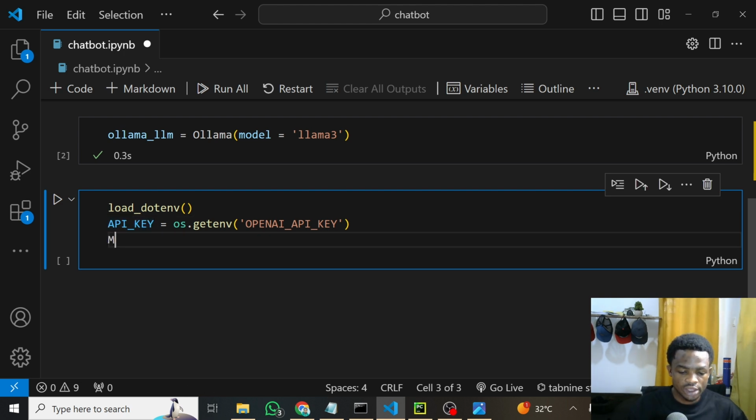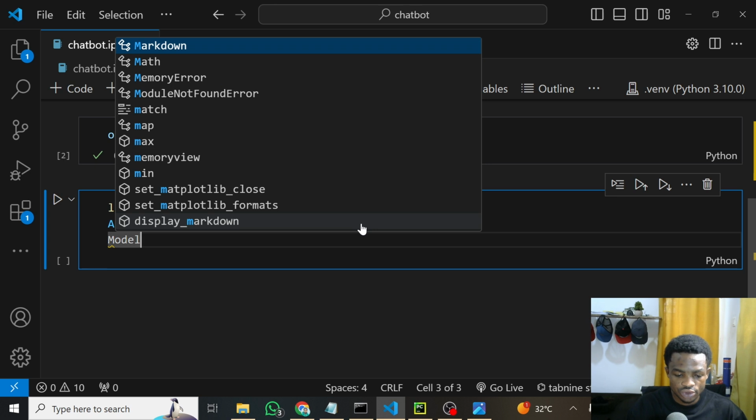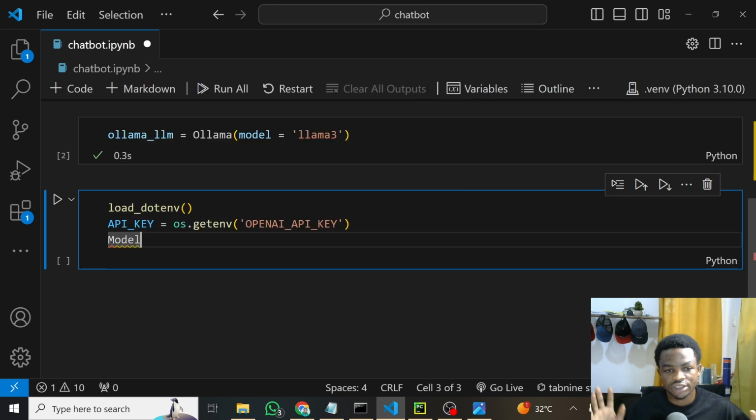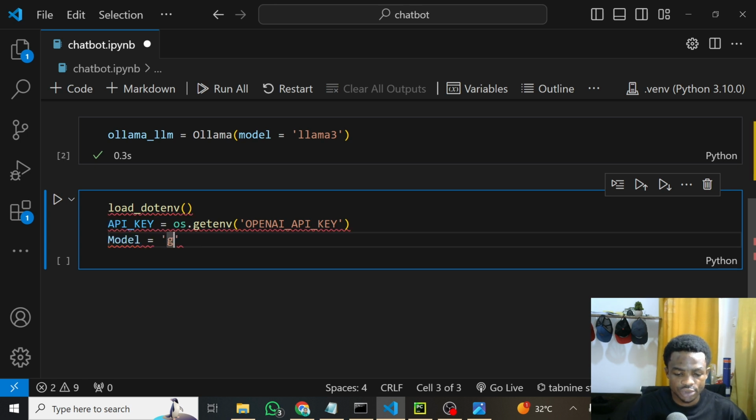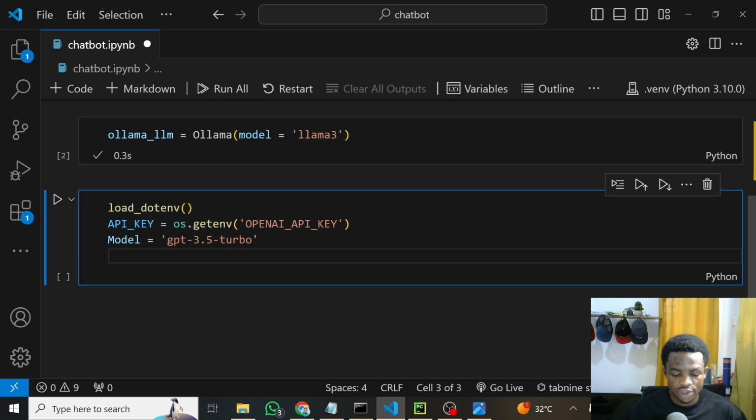I also go ahead and specify the type of model I'll be using. So GPT also has some varieties of model, GPT-4, GPT-3.5, and so on. But I told you guys we'll be using GPT-3.5 Turbo, and this is the particular GPT model we'll be using. Okay, so right after that, what we can do is to now give this model name and the API key to the OpenAI model, and then it will be able to access the large language model.